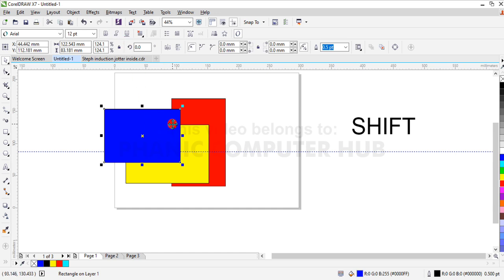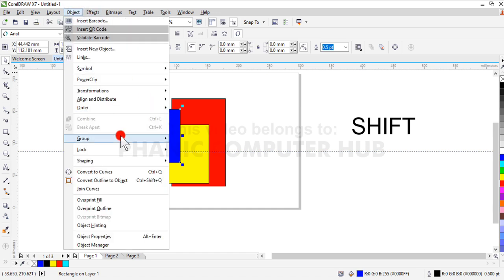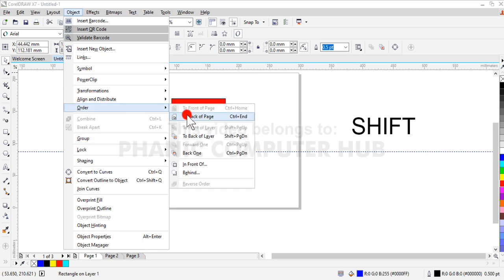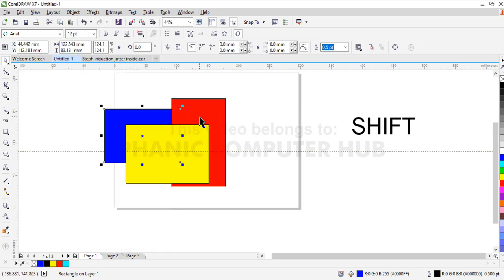Okay, so if I want it to be on the back again, I click on object, I'll select order. Can you see? To back of the page. Can you see that it's on the back? Okay, but what if I want this blue box to be on top of the red box? That means I want it to move just a step forward, not just to be on the forefront.